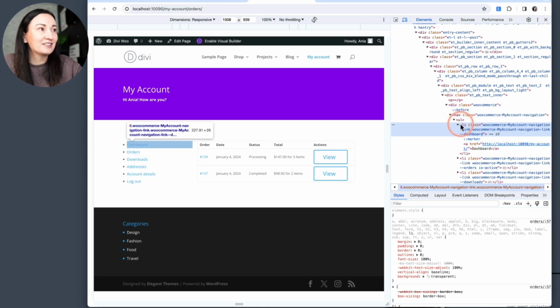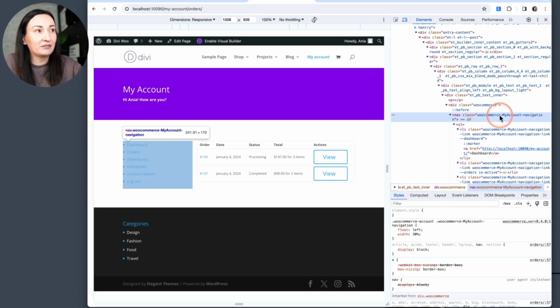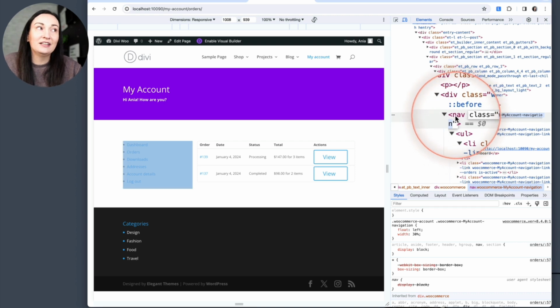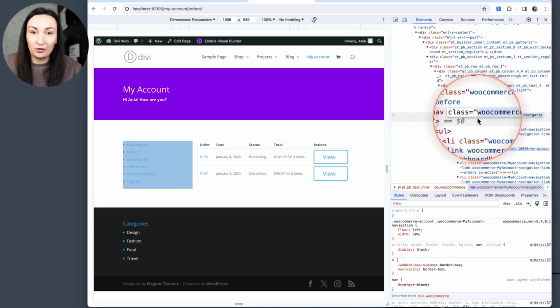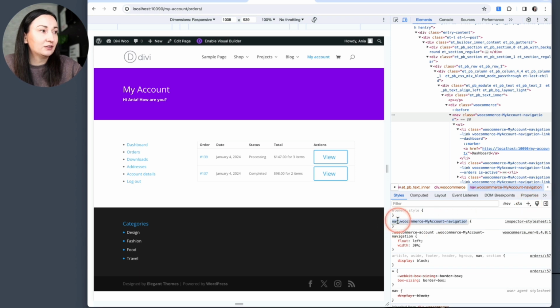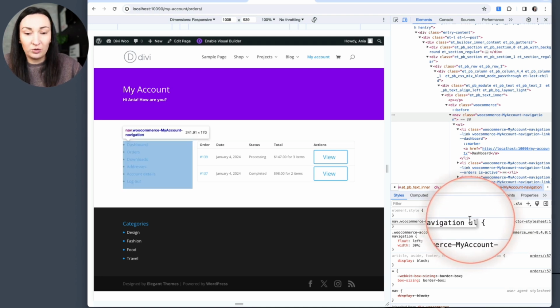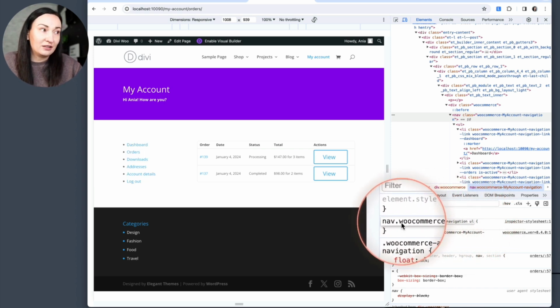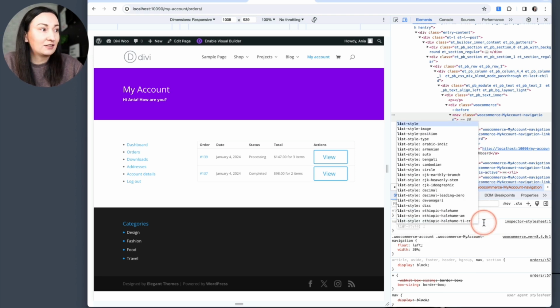First, let's remove the dots from the UL. We are going to use the WooCommerce navigation class on the nav as a parent. I want to target that UL, but it doesn't have any class or ID. There's no way to select it other than defining the parent container that's logically related to it, and in this case that's the nav with a class WooCommerce my account navigation. So that's the parent, and to target my UL, I'm using a space and UL. What's at the end is the target of my selector. So I'm targeting a UL somewhere within that element, and here, list-style none.